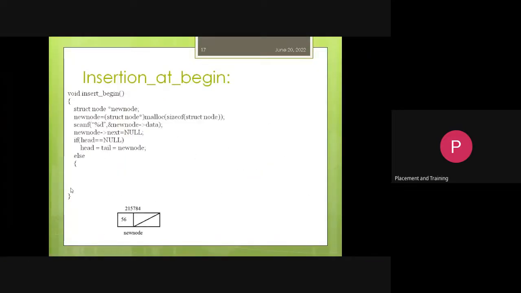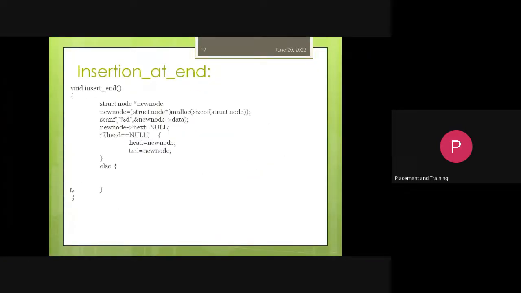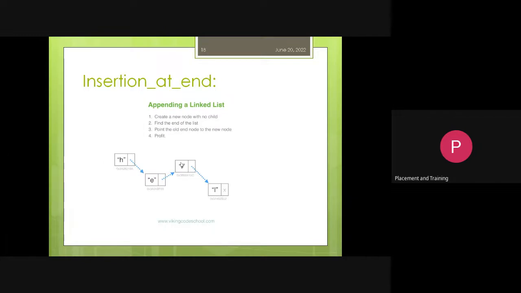So next we'll move on with insertion at end. This is how an insertion at end happens, right? You want to insert a value; it is compared from the first node present in your list, to check whether that node is the end of the list. And if that is the end of the list, you are going to insert that particular value after the last node, right? So this is how a normal insertion process goes on.